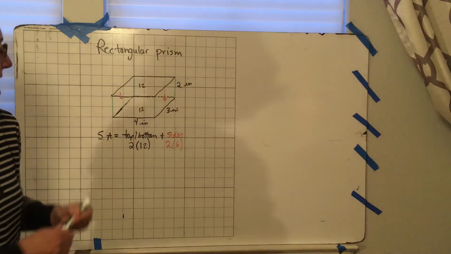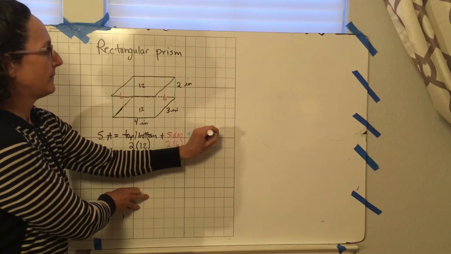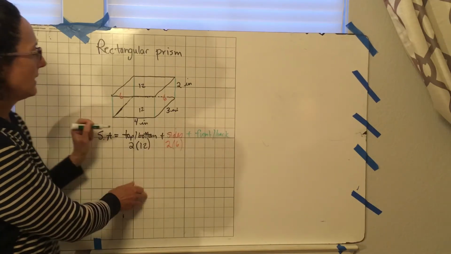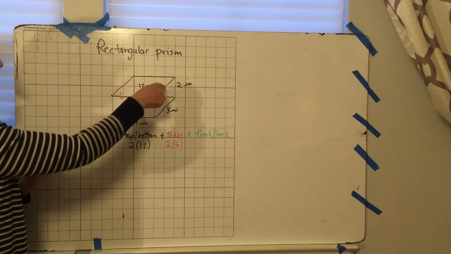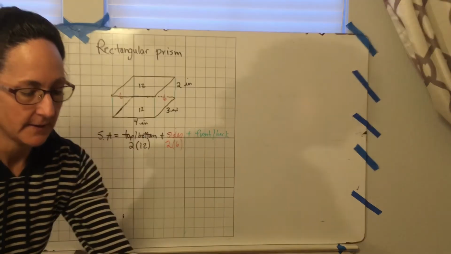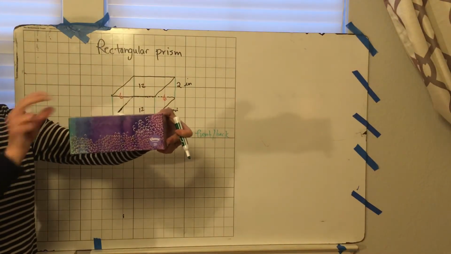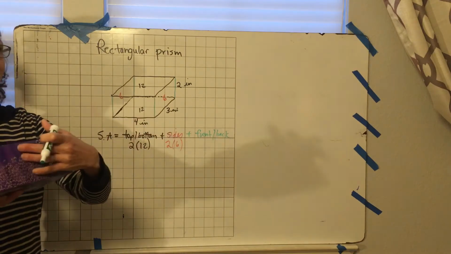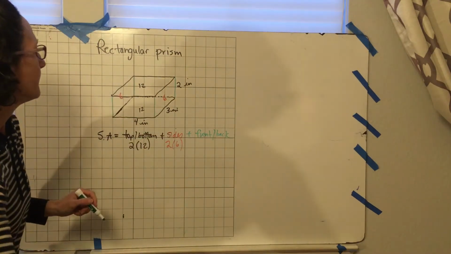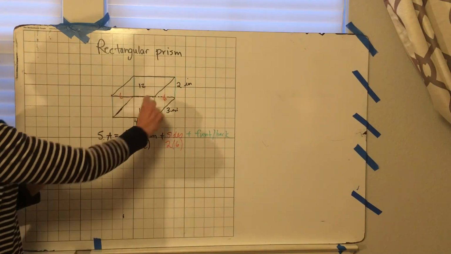I'll do those in green. There's the front and the back. That's this part right here. So this is the front and this is the matching back. Like on my clamp box, this was the top and the bottom. These I called the sides, but we haven't done the front or the back yet. So this is 2 inches, but all the green lines are 2 inches. So this is also 2 inches.